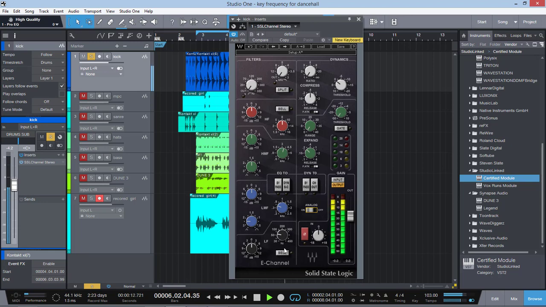So the key fundamental frequency you want to look at on dancehall music, you want to check out the 40, 50, 60 range here. Now what I'm going to do to tighten up that low end a little bit, I'm going to be taking off a little bit at 30, maybe about 40 here, because I want to maintain that low end there. You know, we want to give it a little bit more smack.